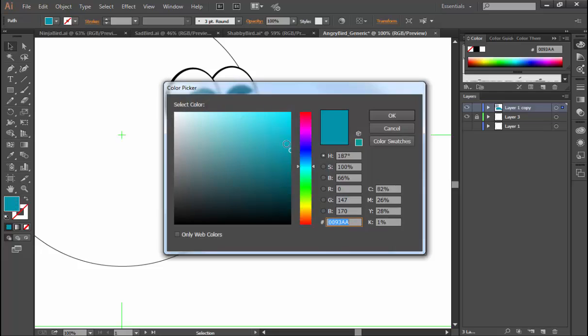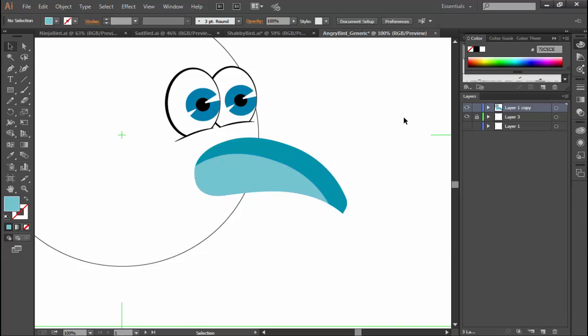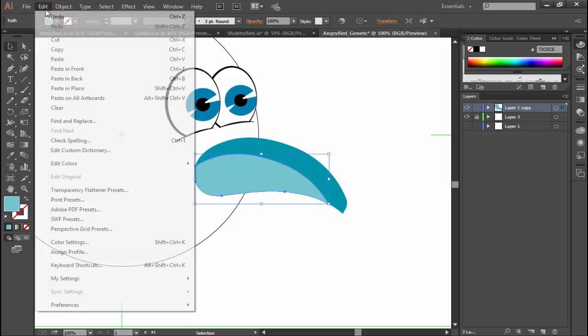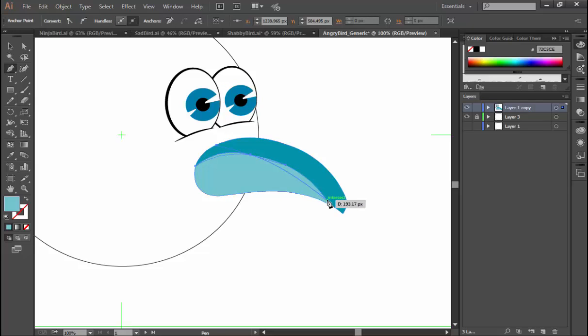So I'm just going to go to my colors. Maybe I'll lighten that a little bit. And now it looks like I have some differentiation between those two pieces. And then just to add a little bit more fanciness to it, if I go and duplicate this piece, and then I paste it in front, actually we don't need it, I'm just going to draw it. Where's my pen tool? There we go. So I'm just going to draw a shape in here just so I can have a line that would go along where this division is.